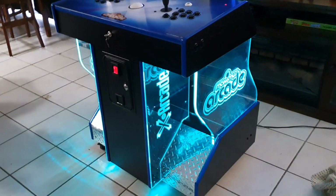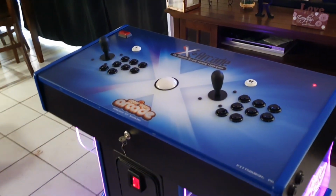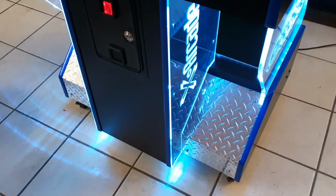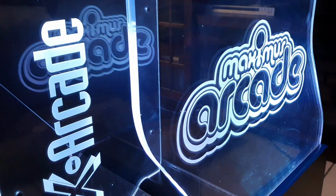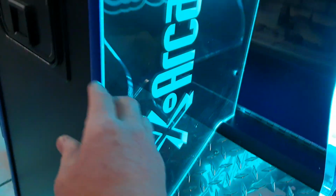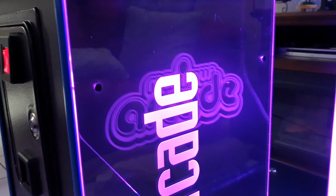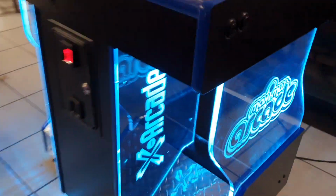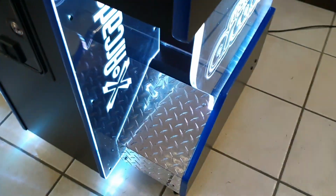Alright everybody, here's my XArcade Pedestal cabinet. These go for $2,500 new. They're very high quality industrial construction. It even has 3/4 inch plexi panels that are laser cut with the Maximum Arcade logo, as well as the XArcade logo here on another piece of mirrored plexi, so you get kind of a 3D effect of the logo being there twice, and you kind of get the diamond plate kick mirror too.